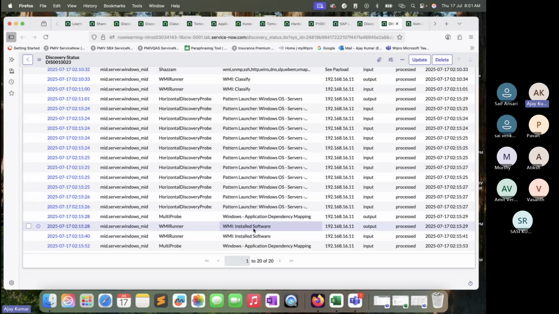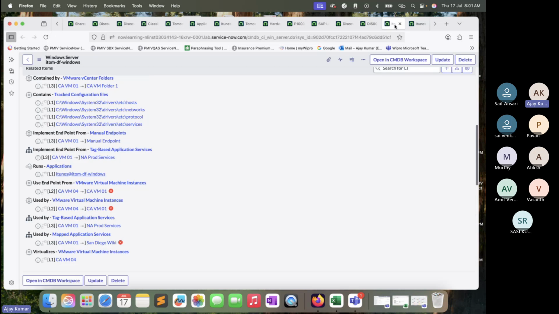In this particular one, installed software and application dependency mapping, we are triggering the last phase of discovery, which we call the exploration phase. Here your process classifier is triggered to find out the application dependency. Getting my point? Based on that, it will create a relationship here with this Intune ITOM DF Windows.